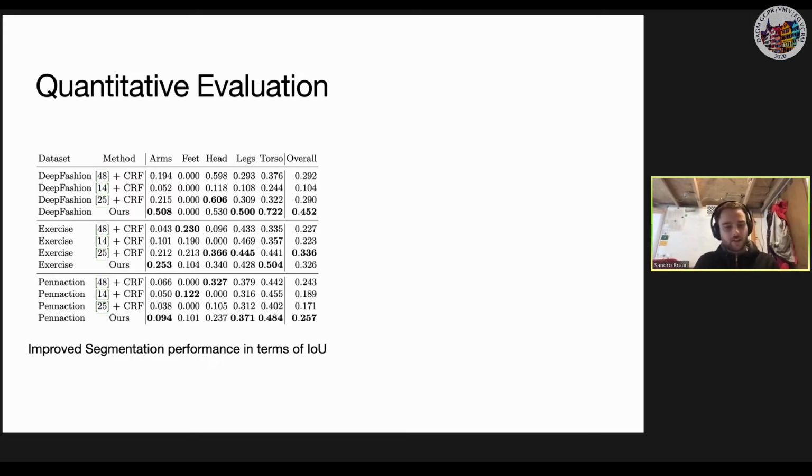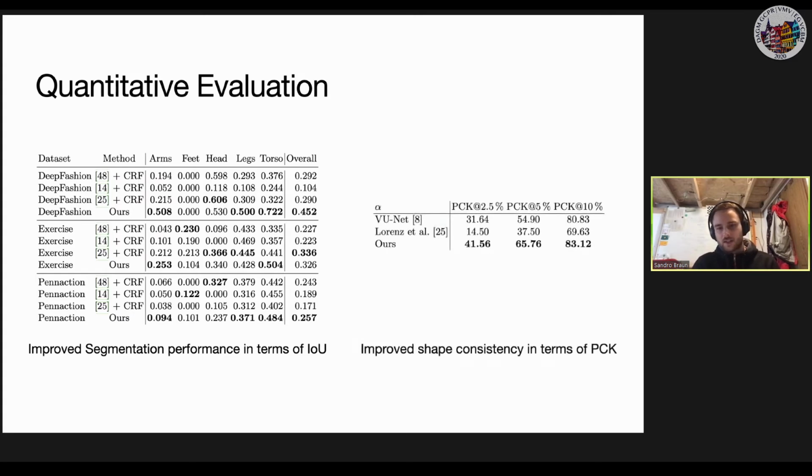And for that, we see an improvement in most cases. And we also evaluated on shape consistency. This is what I just said. Since we have a pixel perfect mask now, we expect that when you transfer the appearances onto another image, this should preserve more information about the shape.